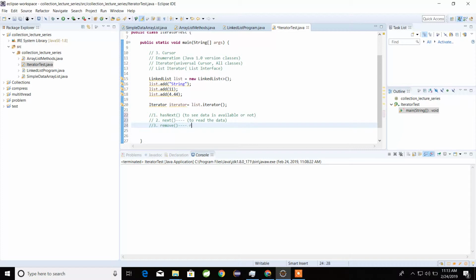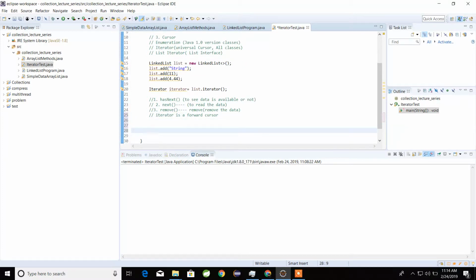This method is used to remove the data. Iterator is a forward cursor.